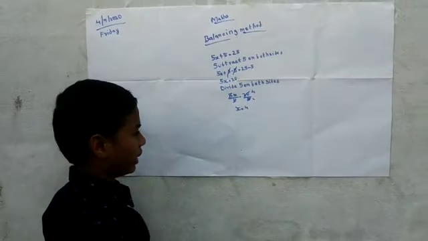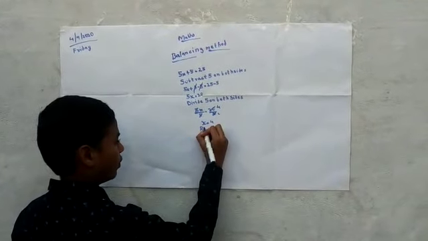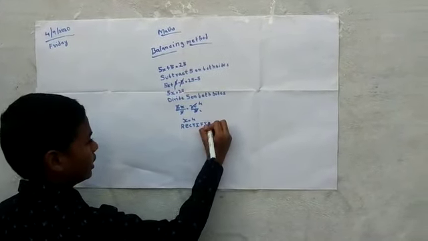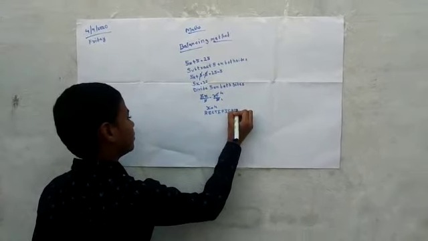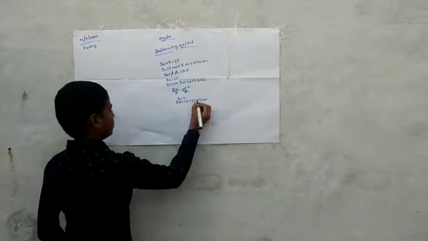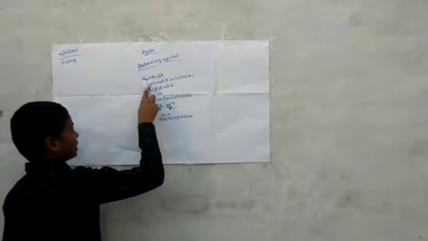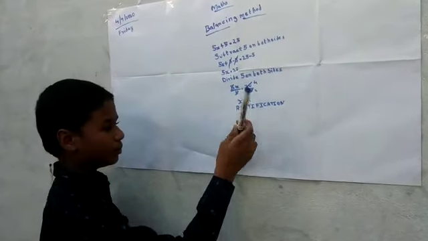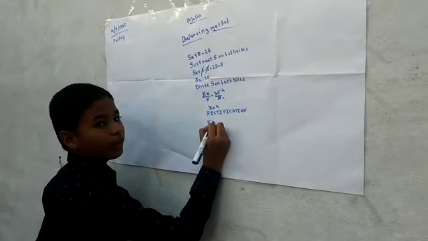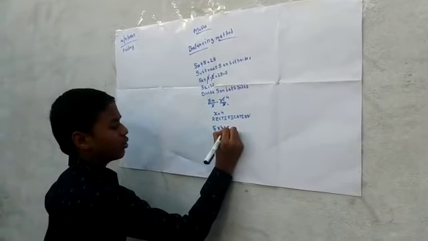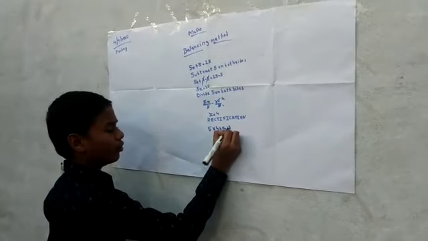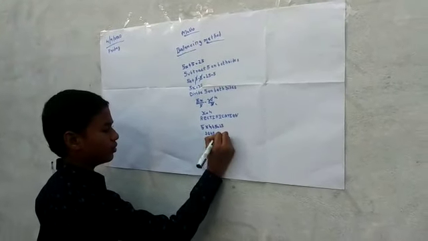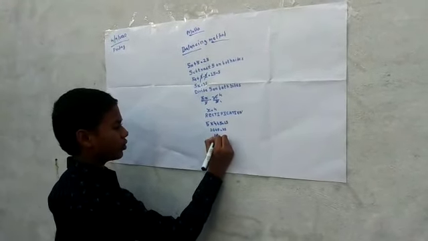Now we will do rectification. In x place, substitute the 4. Because the x value is 4. 5 into 4 plus 5 is equal to 25. 20 plus 5 is equal to 25.